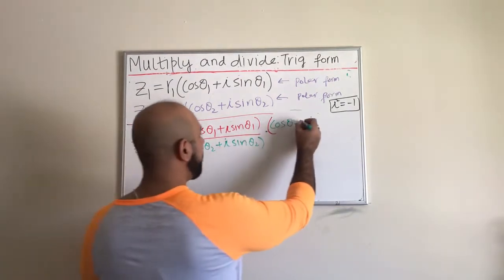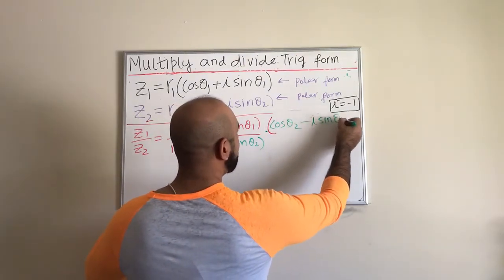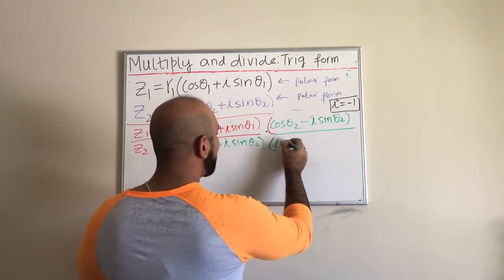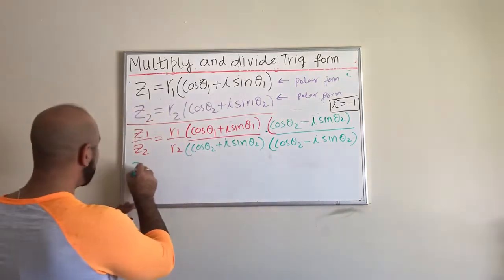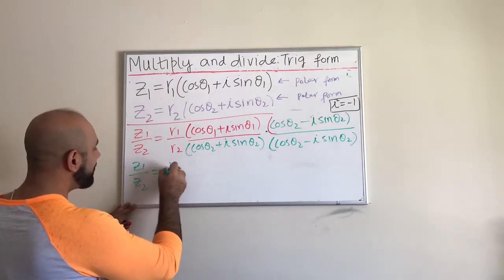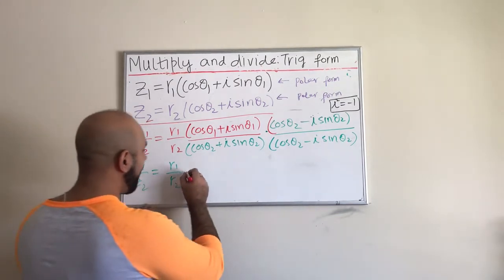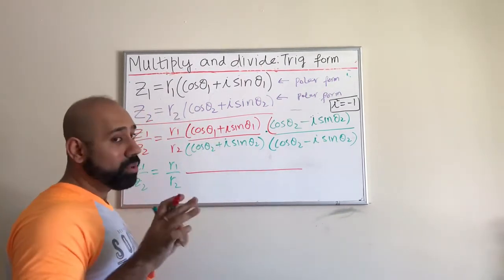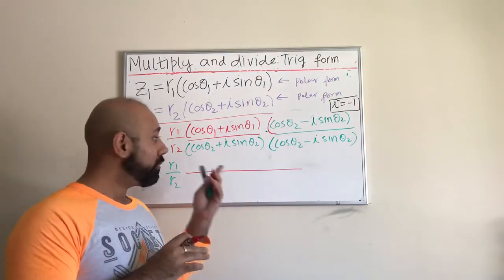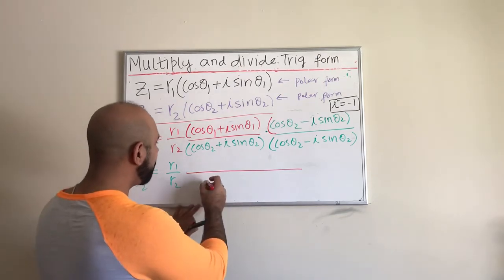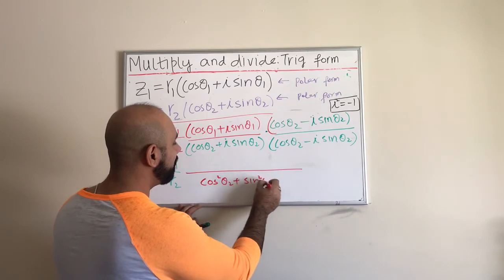Okay, so multiplying by the complex conjugate, cosine theta 2 minus i sine theta 2, upstairs as well as downstairs. Guys, once we simplify all this, I'm going to skip some steps here since I don't have so much room. I would like you to go over this and multiply out everything and see if you get exactly what I'm going to write here. In the denominator, I finally get cosine squared theta 2 plus sine squared theta 2 when I simplify.